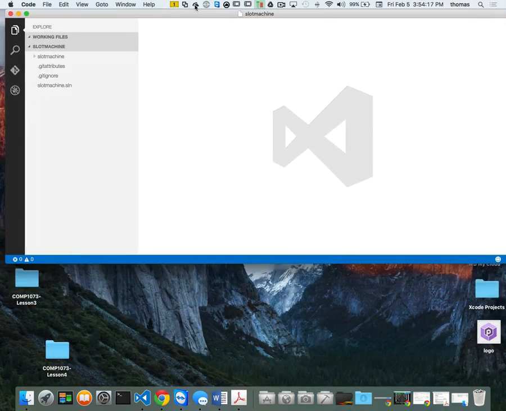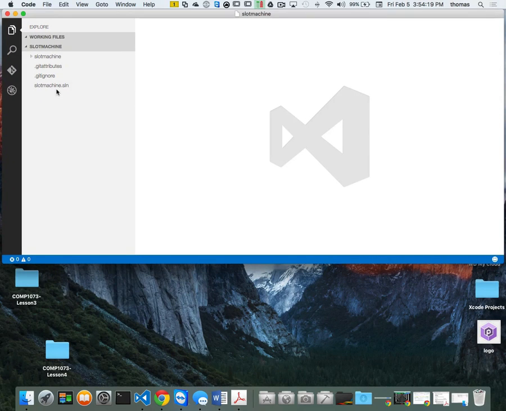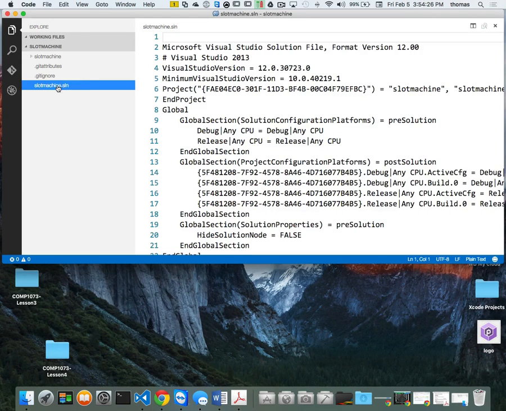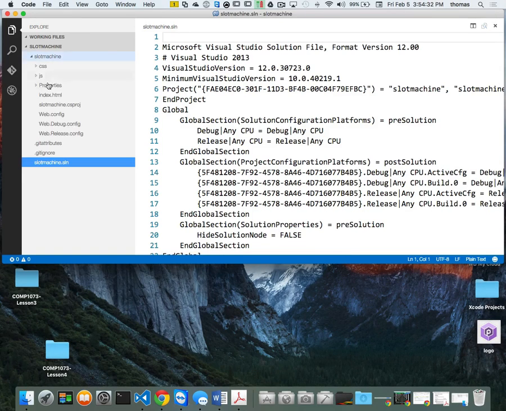It's a Visual Studio project. Once you see this SLN file, the solution file, you know it's Visual Studio. So that's one thing to know. And there it is. It says Visual Studio file from Visual Studio 2013. That's the last time I dealt with it. But that's okay because inside there is the bare bones JavaScript to make this thing go. And the logic to make this thing launch is very simple. Let's take a look at this thing.